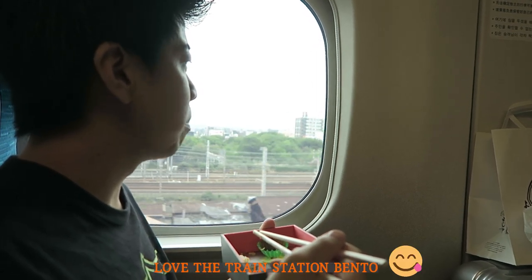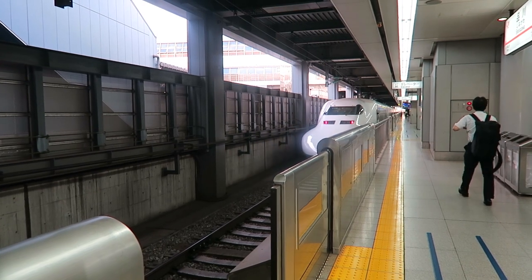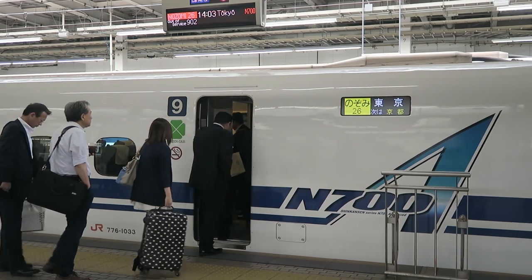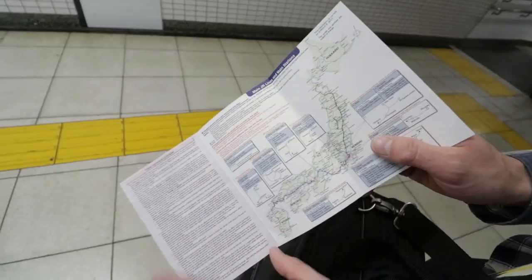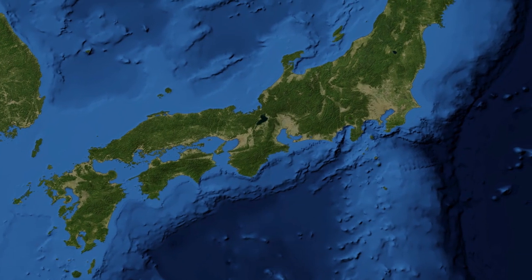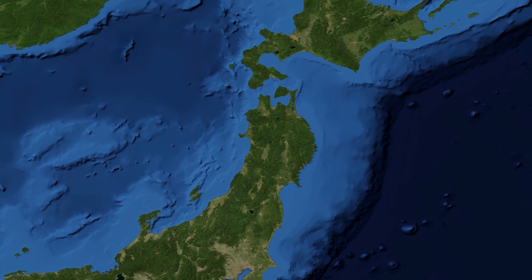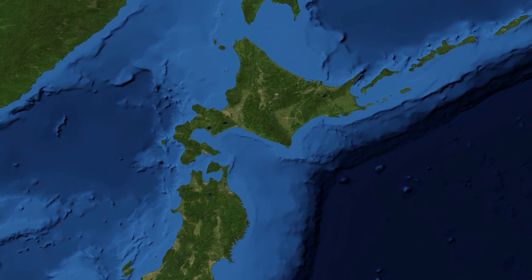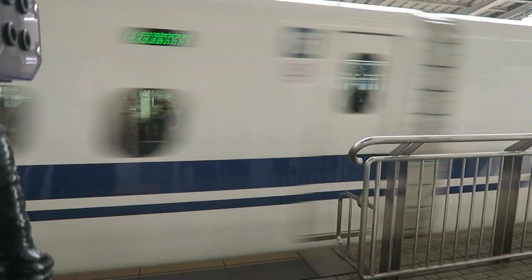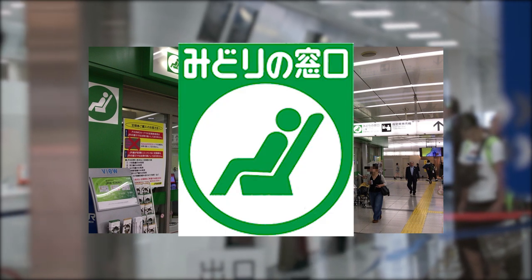I've done all the options except Seishun 18 tickets, and bullet trains are by far my favorite. There are a few ways to save money on bullet train tickets in Japan. The first option is the JR Pass, which allows unlimited bullet train and JR train rides. I know many people recommend it, but it's not worth it unless you're traveling to other regions or prefectures like Shizuoka, Nagoya, Okayama, Hiroshima, or Fukuoka. If you're just going to Tokyo, Kyoto, Osaka, Nara, or Kobe, it's not 100% worth it. If you do use the JR Pass, only activate it right before leaving Tokyo at the JR counter so you maximize your seven or more days of travel outside Tokyo.